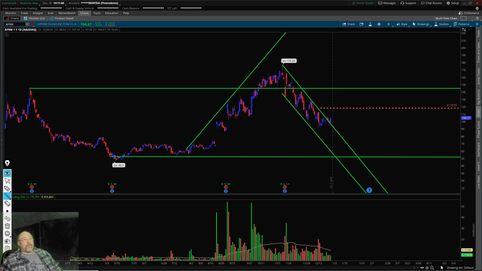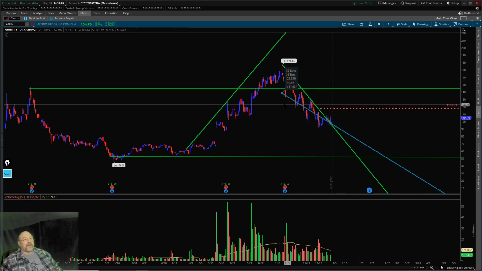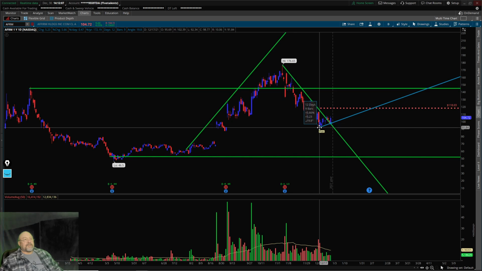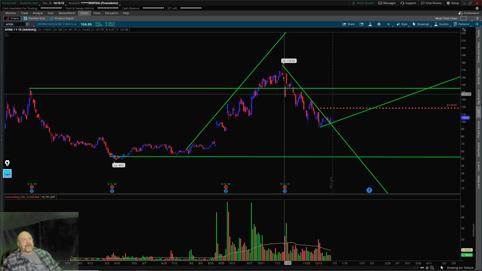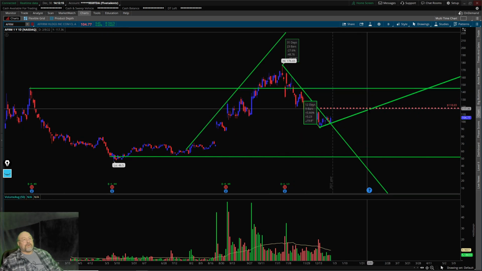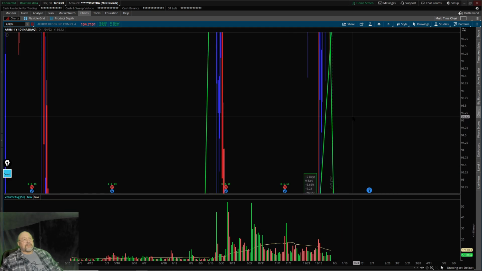Okay. So now, so far we have a low here, but now we have a higher low right here. Temporarily, we could take this support line, and we could come over here and move this down here. So what does that tell you? We had a downward support line, now we have an upward support line. Okay, now if this starts going down, whoops, did not want to do that.